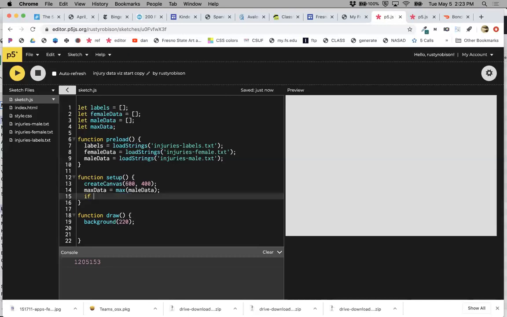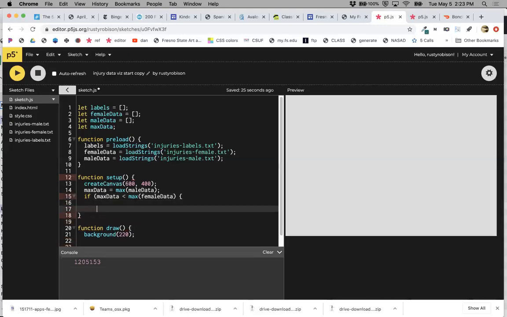We're going to say if maxData is less than max of femaleData, if female data is more, then make maxData equal the female number. If it's not, then just leave it as the male.